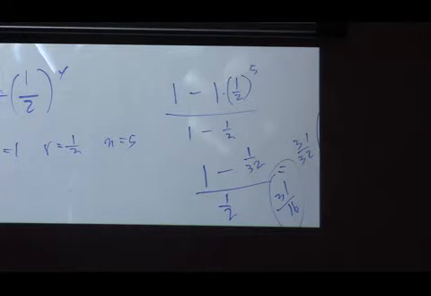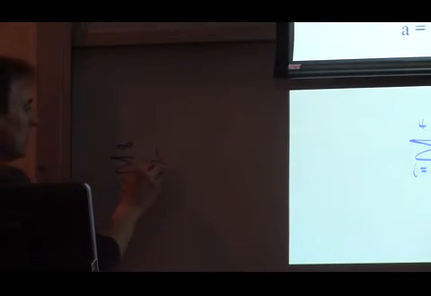So how do you get A again? A is just the first term. So let me show you a slight modification. Let's say you wanted to find the summation as i goes from 1 to infinity of 1/2 to the i. Now how many terms is that? An infinite number of terms. So basically you can replace infinity with n and take the limit of the summation as n goes to infinity. You see what I'm saying?